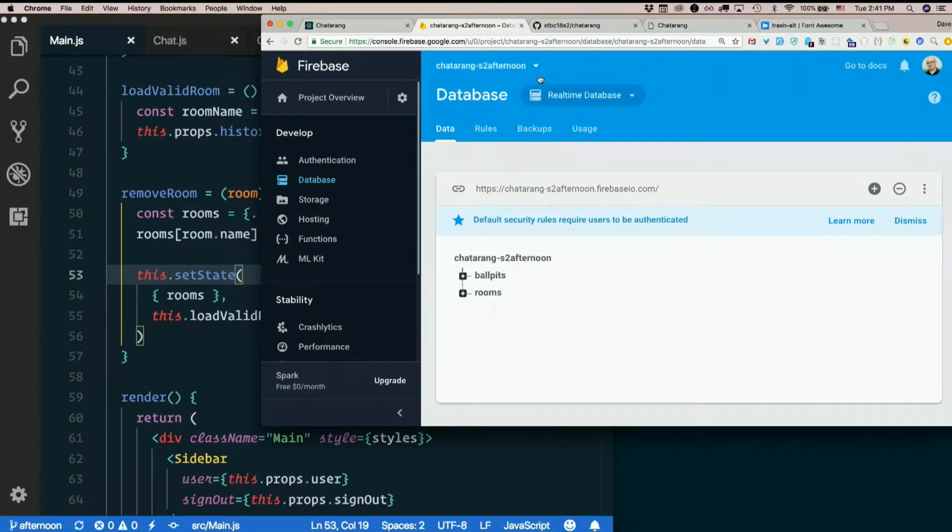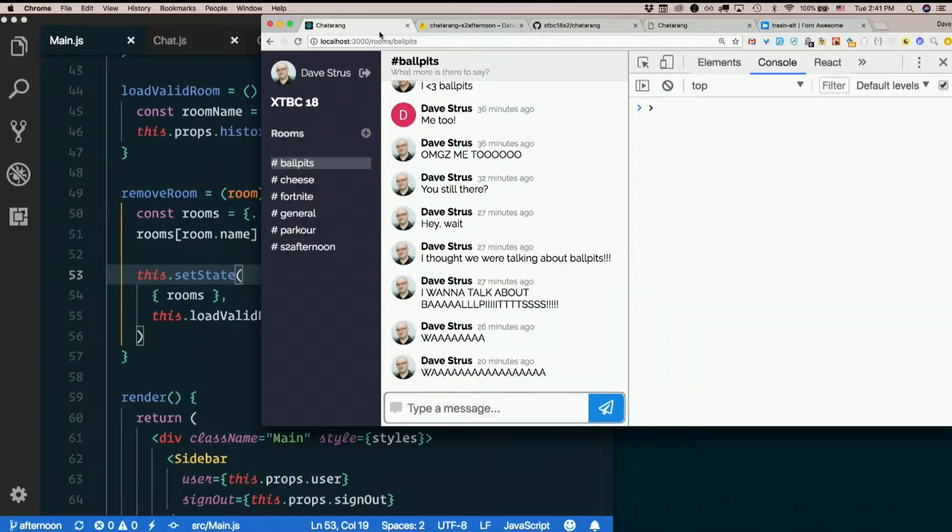No. You would get all the messages back if you did, though, because we didn't actually remove it from the messages, right? Only from the list of rooms. Okay, so what about this, folks? We have a small problem. What if the room I want to delete happens to be the first room?